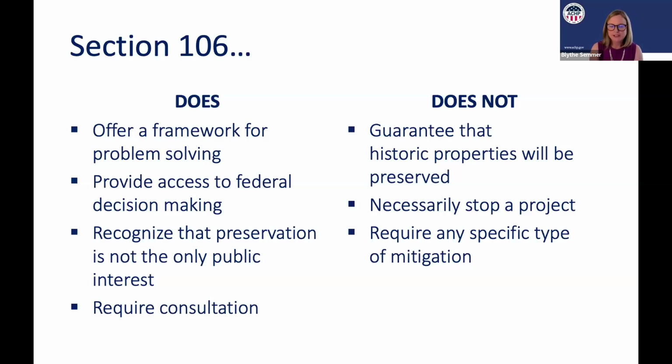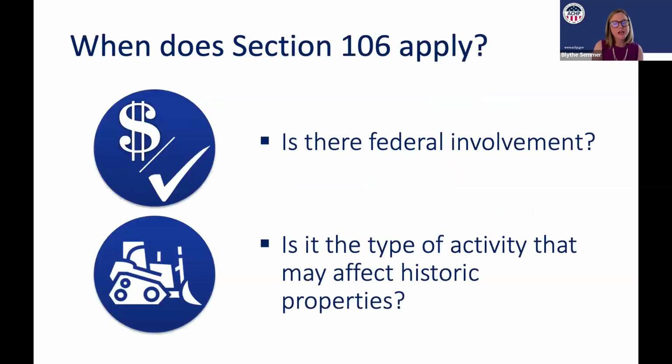This process works best when it's started early, when there's a broad range of alternatives that may be considered. Also know that you don't have to be an expert to take part. There will be professionals like State Historic Preservation Office staff who play key roles in Section 106 review, but it is not an exclusive conversation between them and the federal agency. So again, it's a law that asks the federal government to stop, look, and listen. The Section 106 review can allow time to explore effects on historic properties and pursue alternatives.